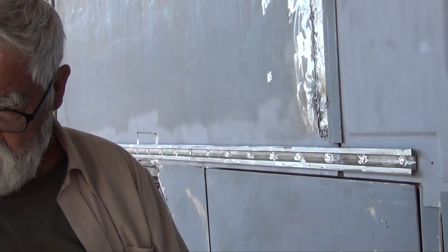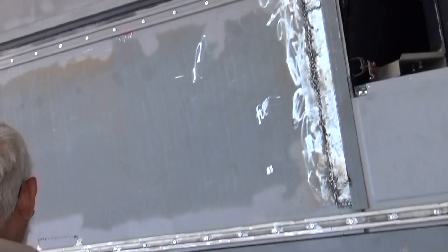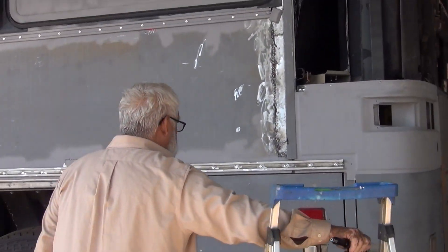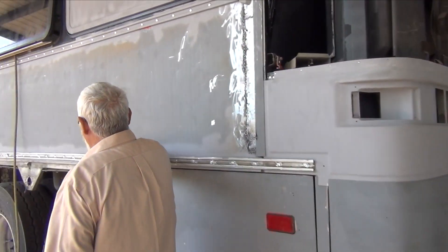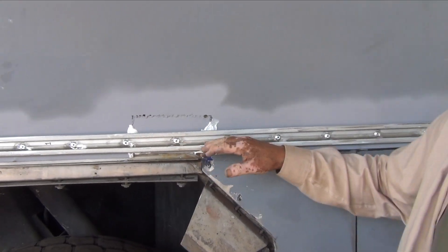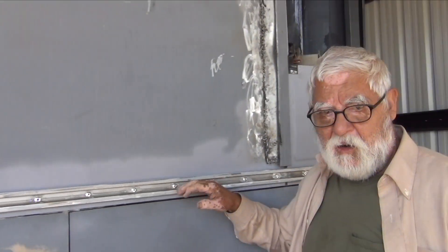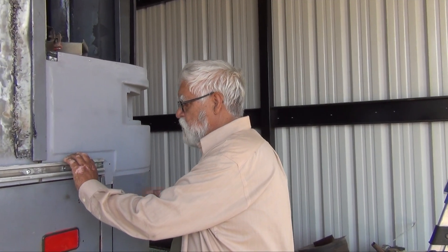Okay, two down, two to go. So we'll do half a bit and go into the more compact section. Once we take this whole thing down, put some filler on this part here, then we can put this in. On one of our earlier videos on how to remove this, you'll remember there's a little insert that goes in here, and that's what's used to lock this. This will actually slide inside and lock it in here.